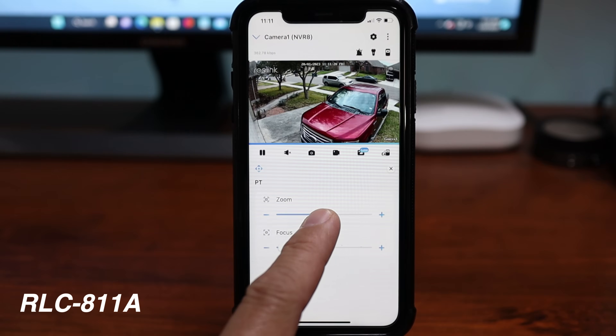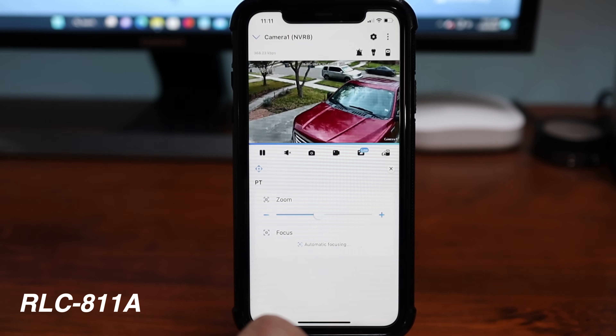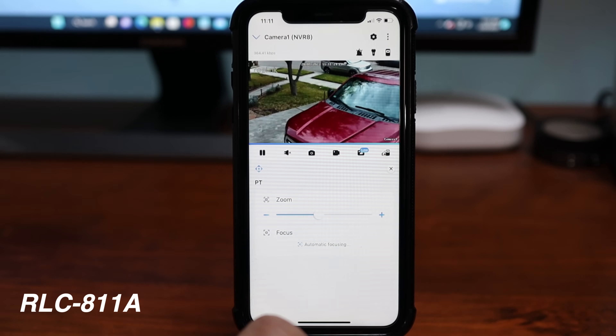So what can you get from this testing? Well, depending on the area you are going to monitor, a wide-angle shot may not be the best setup. A narrower field of view camera will always give you more detailed footage. It's good that Reolink is giving us options — you can also get their zoom cameras and dial in the field of view, but they're a bit pricier.